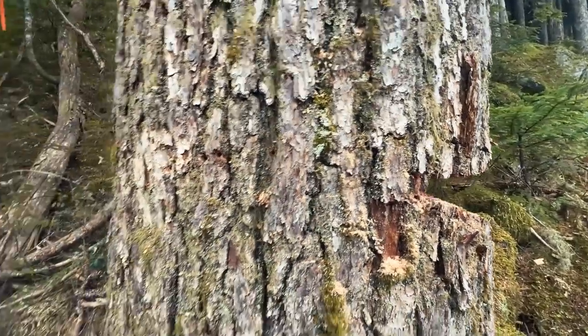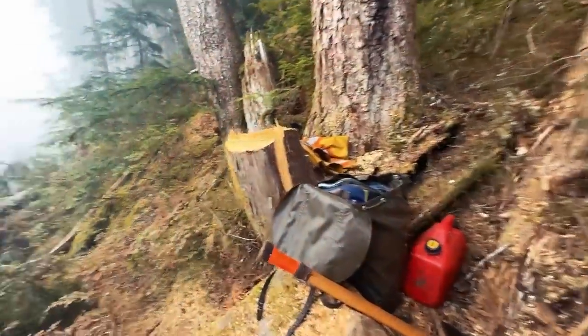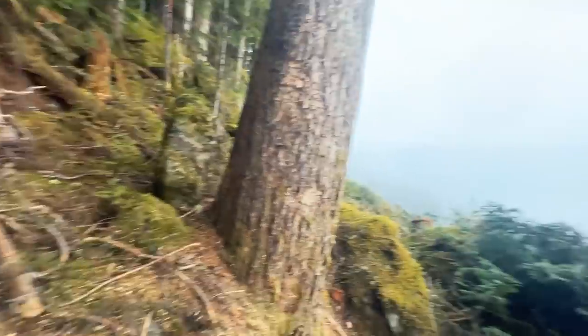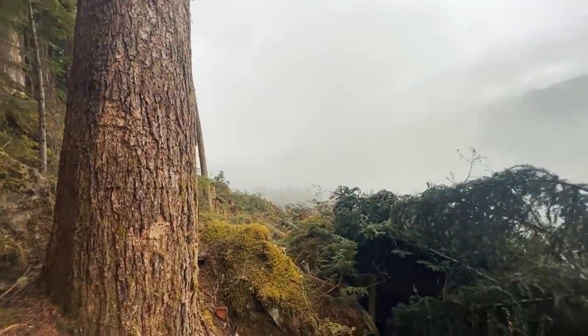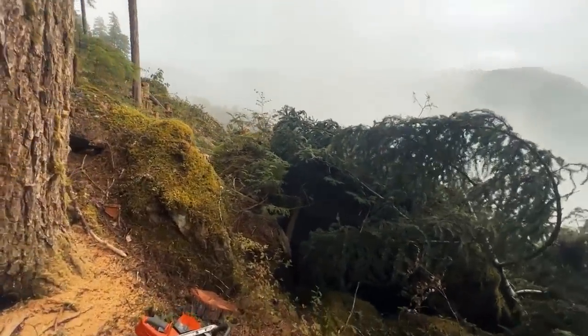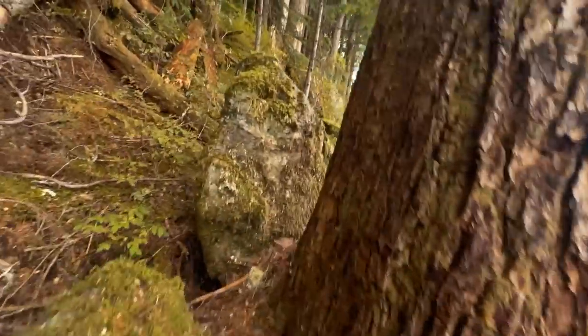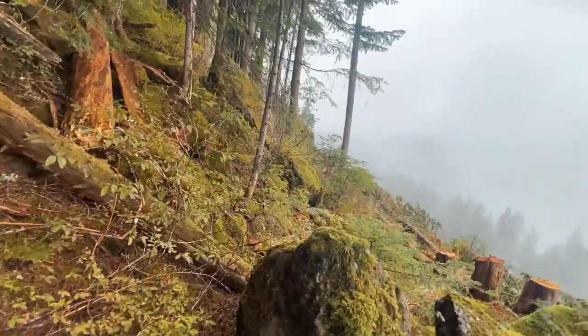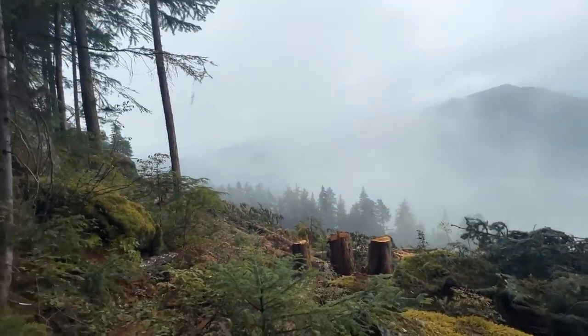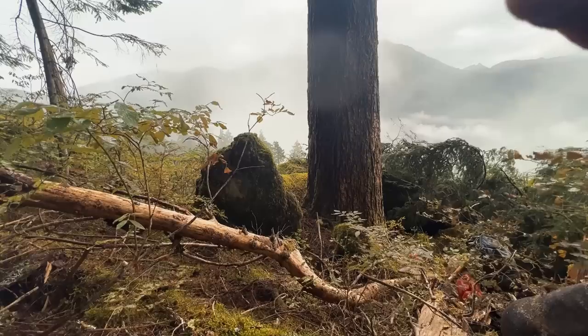So abort, and then I'll move to the high side. So yeah, I want to put it right down in there. Actually, maybe find a better angle. You won't see anything if the tree goes over. Nope. Okay, let me figure something out here.